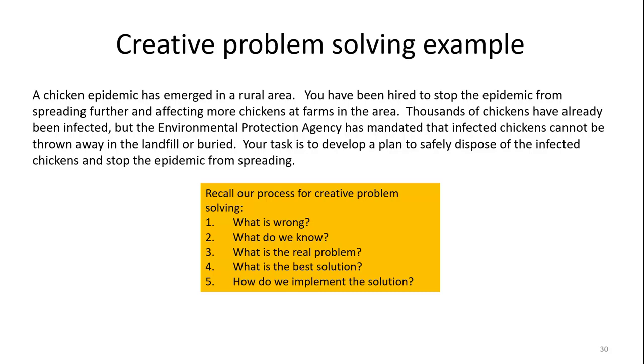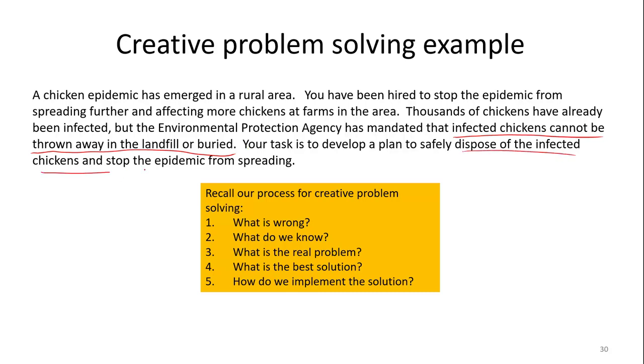So here we're told that a chicken epidemic has emerged in a rural area. You have been hired to stop the epidemic from spreading further and affecting more chickens at farms in the area. Thousands of chickens have already been infected, but the Environmental Protection Agency has mandated that infected chickens cannot be thrown away in the landfill or buried. Your task is to develop a plan to safely dispose of the infected chickens and stop the epidemic from spreading.